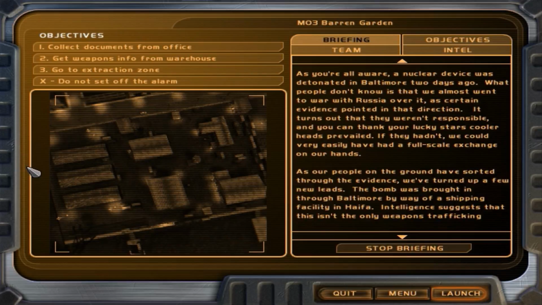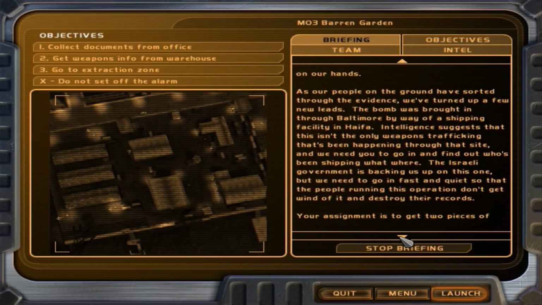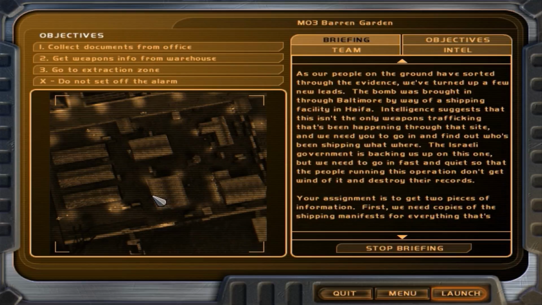What people don't know is that we almost went to war with Russia over it, as certain evidence pointed in that direction. It turns out that they weren't responsible, and you can thank your lucky stars cooler heads prevailed. If they hadn't, we could very easily have had a full-scale exchange on our hands. As our people on the ground have sorted through the evidence, we've turned up a few new leads. The bomb was brought in through Baltimore by way of a shipping facility in Haifa.